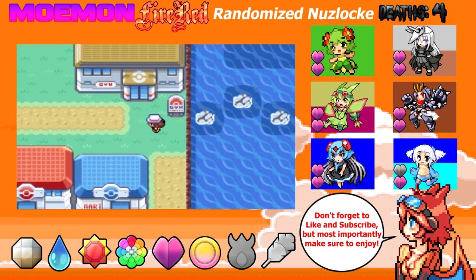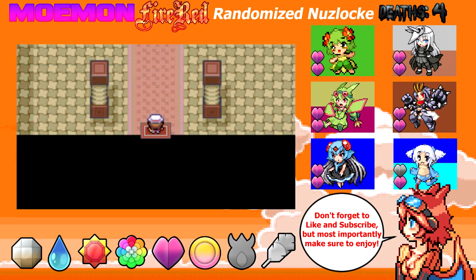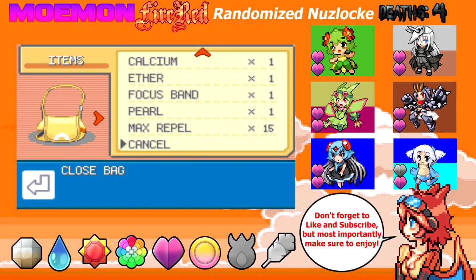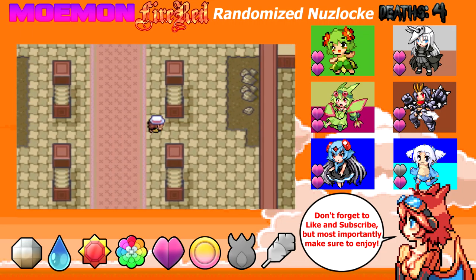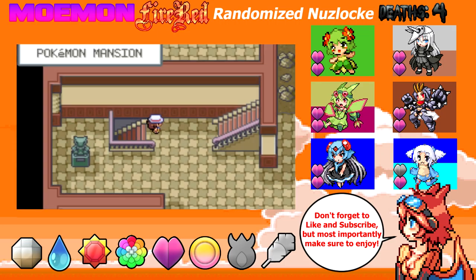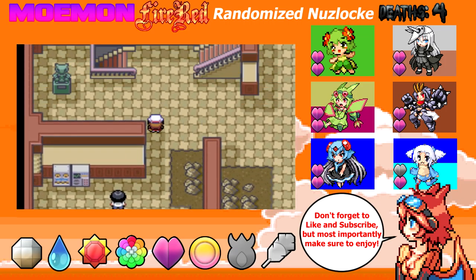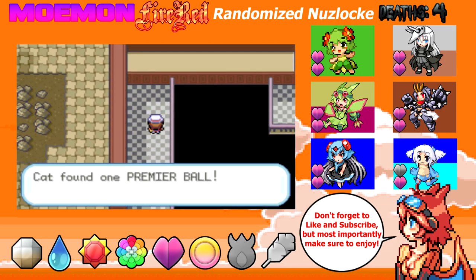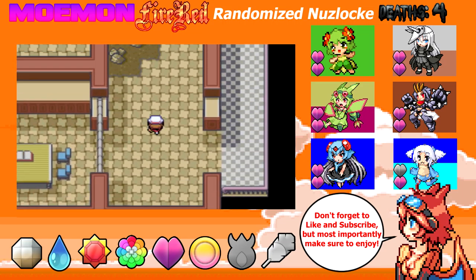I bought a bunch of repels because I don't want to encounter any Pokemon in here. I must just do it straight out. Let's go down here. Alright, there we go. No more distractions, let's get this done. I know for a fact there's items in here. Let's get this item over here and see what we get. Premier Ball. Okay, it's not going to be useful anytime soon.